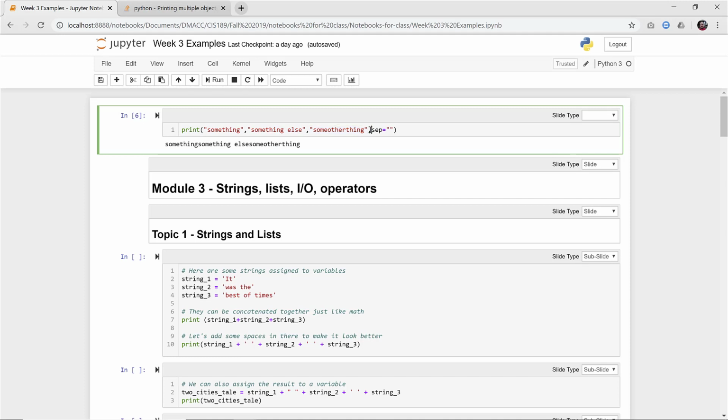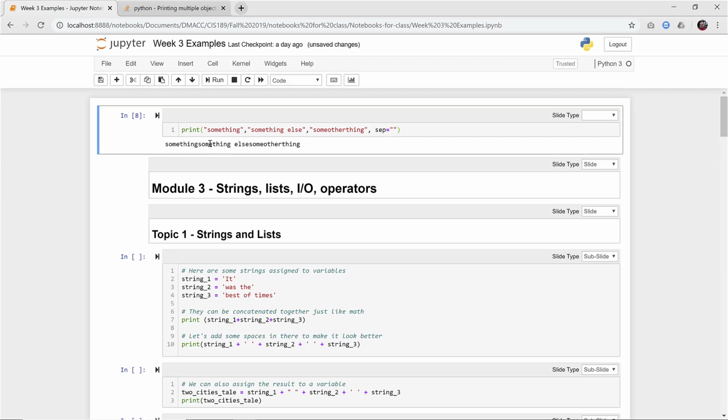And if I don't have this at the end here and I run this, you can see that I get something and then a space and then something else and then a space and then some other thing. So by default, when you have these print statements with multiple things in them, the spacing between the items is automatically just a space. So I can override that, and you already saw that, kind of gave away the end there a little bit. If I put sep equals quote quote, that means between each one of the outputs in that print statement it's going to put in no spacing because I'm telling it to put in no spacing.